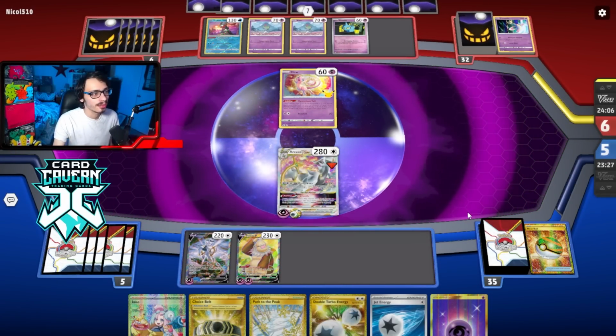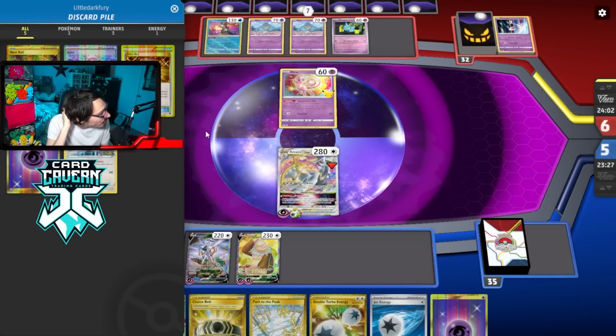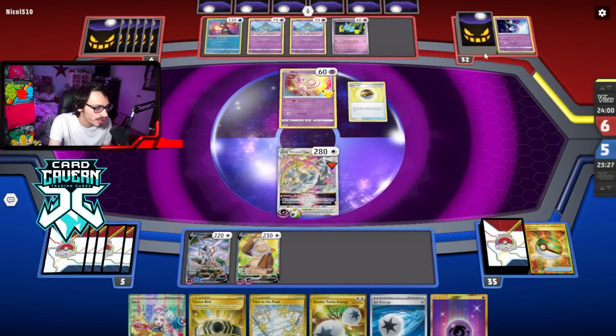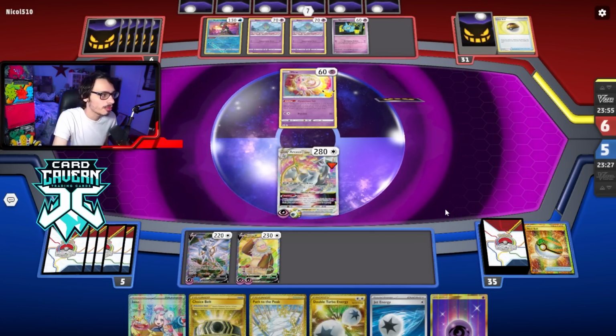I need a Boss. Kind of wish I got a Boss. I don't know. I could have held the other hand, too, to be fair, because I had Boss, but I also wanted to draw cards. I wanted to keep a flow of supporters going. Yeah, I would like to get a Boss here, because my opponent's only got 2 Kirlia.